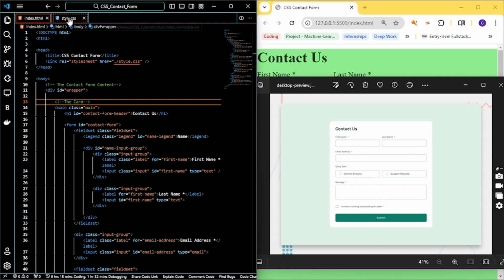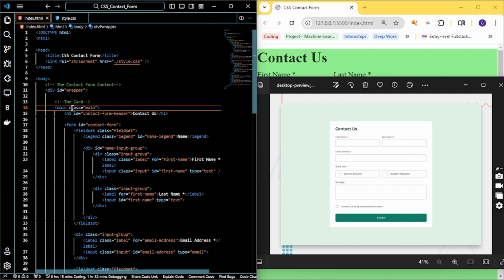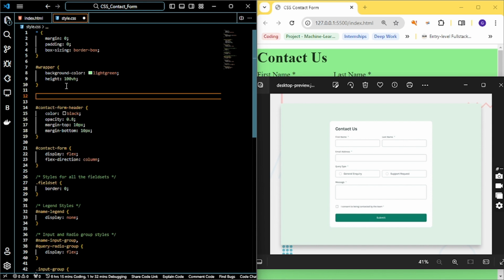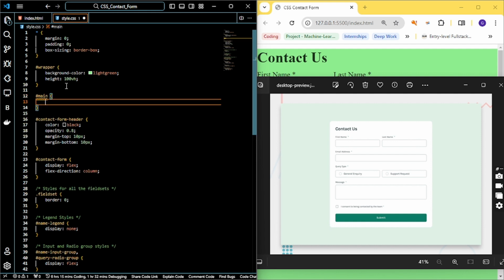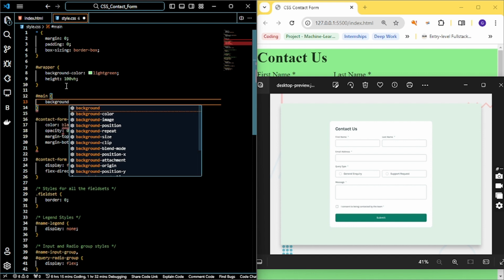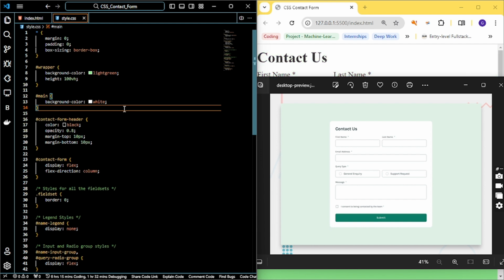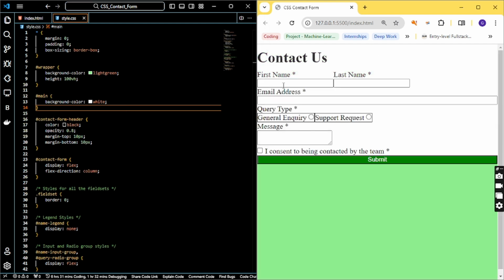So in order for us to create this card, we have main, right? We give it an ID instead of a class, since it's the only main we have. On the top level after the wrapper, we're just going to continue. We create a main, the card, with an ID. Now this main's background color is going to be white, according to how it looks here. And then we save. You can see that it's now white, but white in the green background, right? So this is not what we want, and it doesn't look close to what we want.